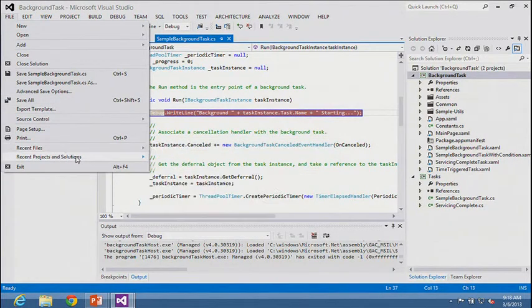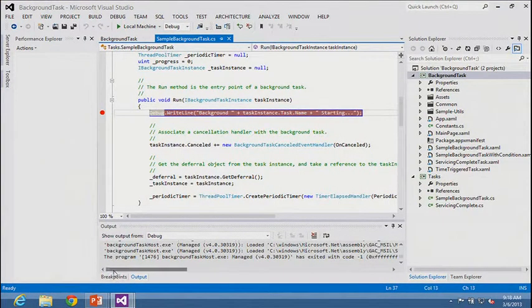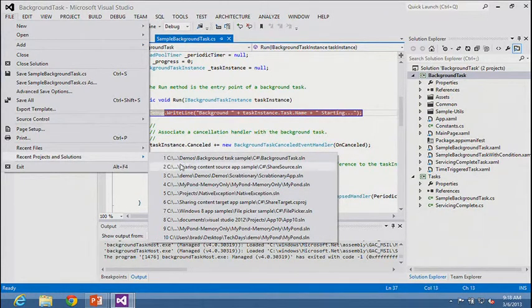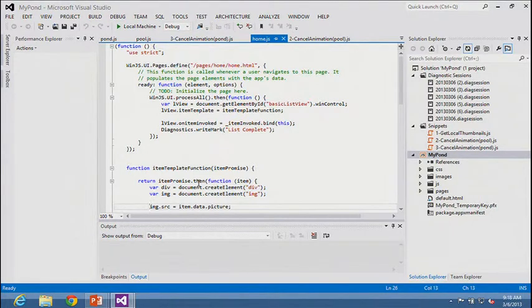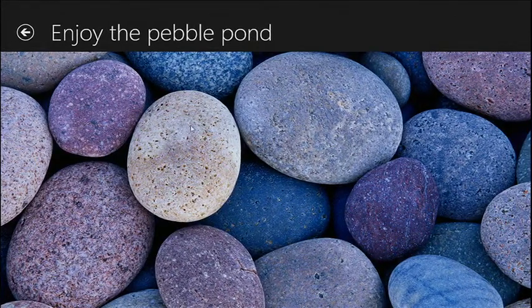So I'm going to open up a project. Oops. Sometimes this switches apps on me, and I don't want it to. Okay, so I have an app here. It's called MyPond, and I can show you what it does. So first, I'm just going to debug it. Not even going to do anything. So this is just an app where you can select a pond, and if you click on the pond, you can create some ripples. And these ripples are happening very slowly on this display, but you can see them right over there. Yep, they're happening.